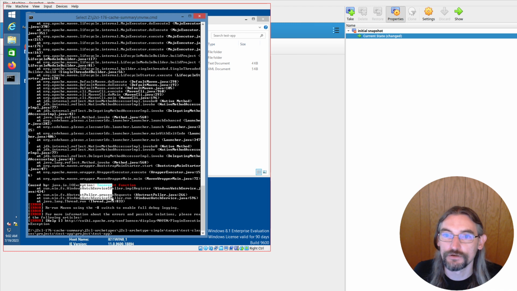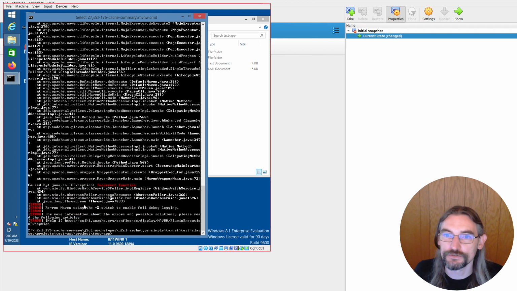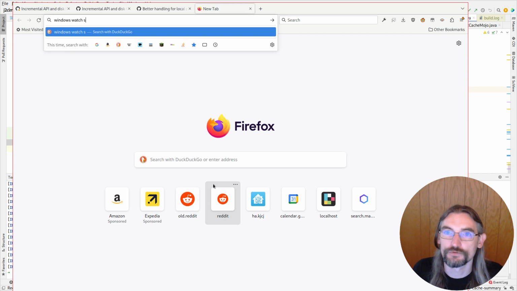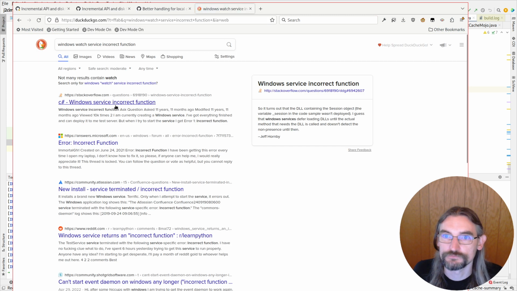Oh boy. Our watch service can't work on Windows. Wait for task. Windows Watch Service incorrect function. I don't want to deal with this. This is C#.